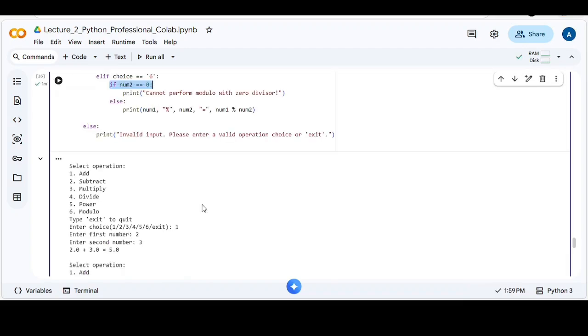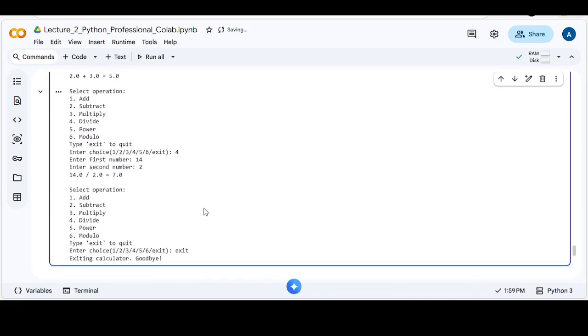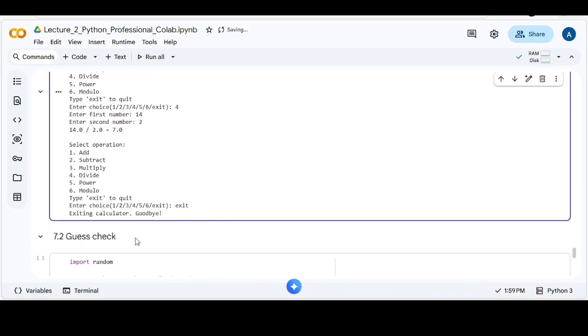It's a guess check game. In this, you have to generate a random number and ask the user to guess it. If the user guesses higher, you have to tell the user they have guessed a higher number than the actual number. If the user guesses lower, you tell the user they have guessed a lower number.